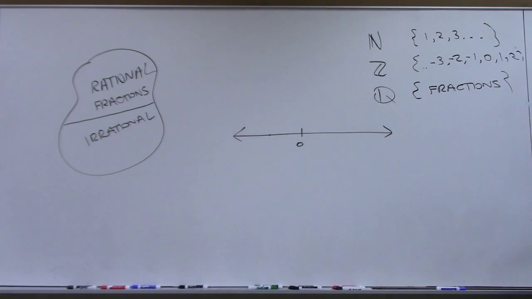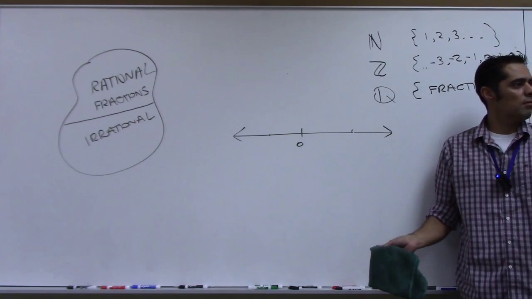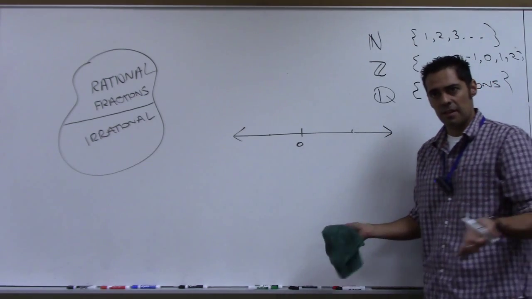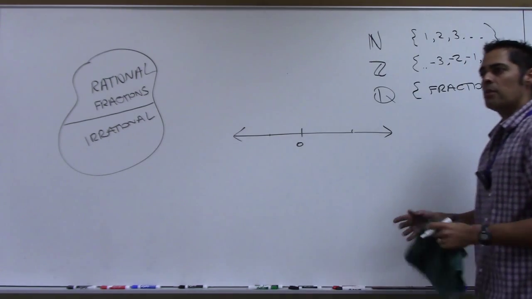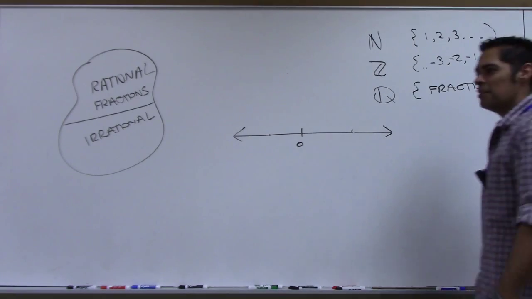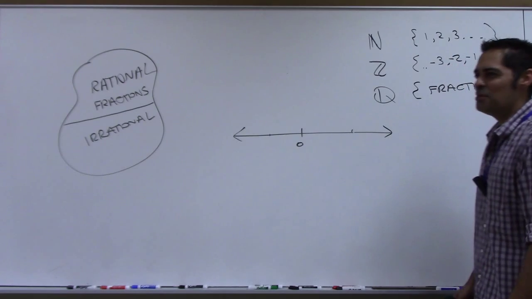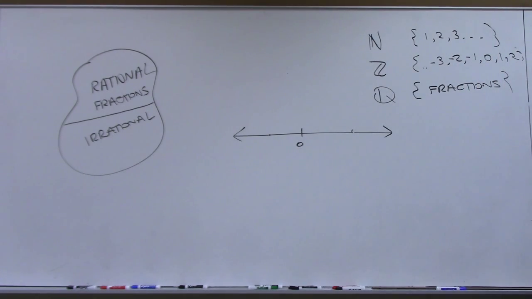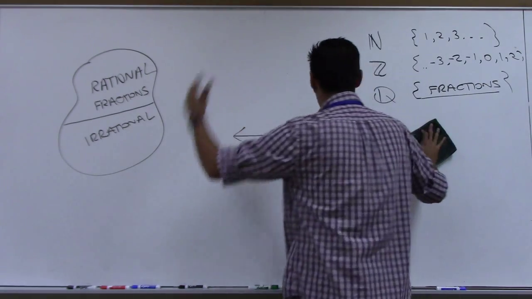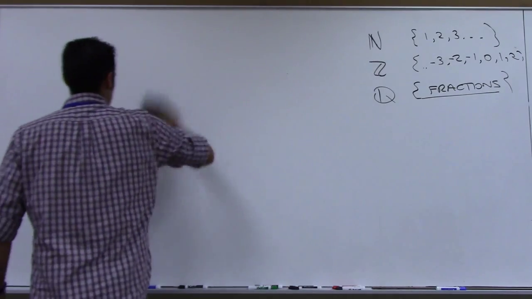A lot of people believe that if I just pick a number out of here, it's got to be a fraction, that there's always a way to write a number as a fraction, but it turns out that's not the case. Not every number can be written as a fraction. You could use the space analogy? I don't want to get too deep into it because I just want to get to my point. If you want to talk more about that, you can come to my office and I'll talk about that. Okay, so look.